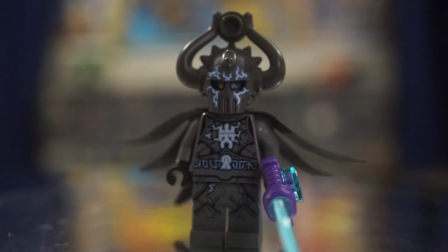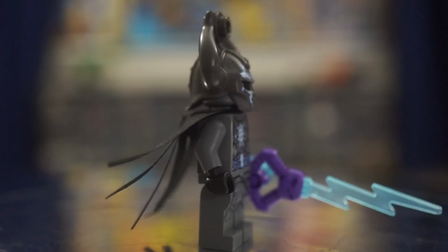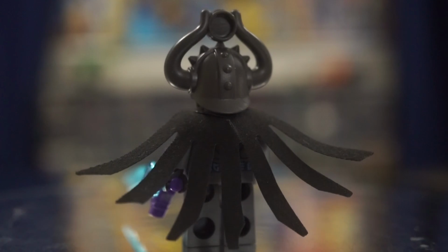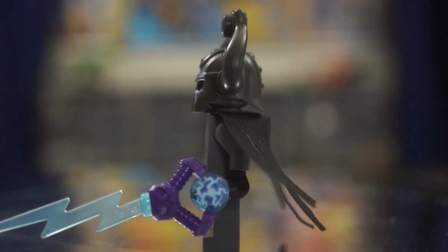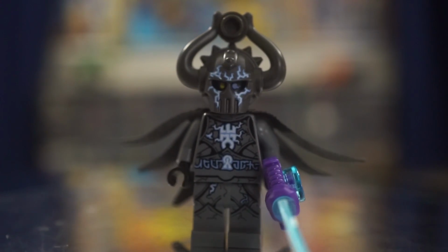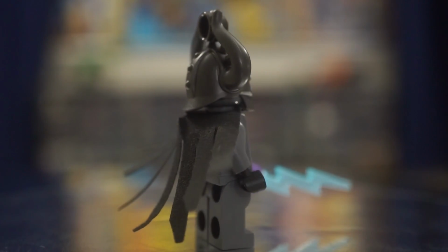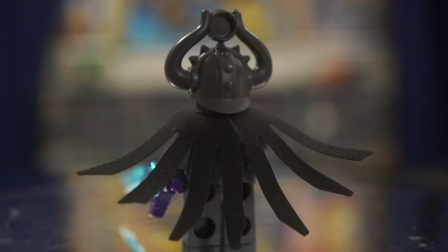This guy is awesome. Honestly, he is such a highlight of the set. I recommend buying the set just for this minifigure, or going on Bricklink or something and finding him, but I love this minifigure. Just the detailing on his design, all the decals are great, well done, but honestly, it's his helmet that is the biggest highlight for me. I love the helmet. It's designed so well. It fits perfectly over the minifigure face, and there's printing on the helmet. I didn't even know LEGO could do that.